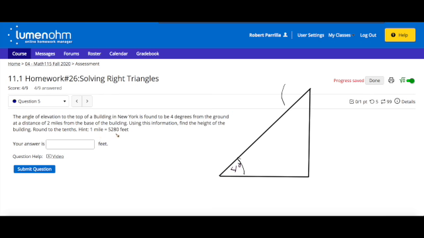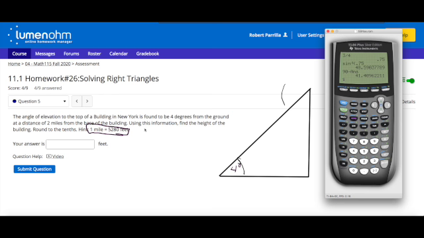So we need to remember a conversion that we always use, a really commonly known conversion: 1 mile is 5,280 feet. So the first thing I'm going to do is figure out what double that is. 5280 times 2 gives us 10,560. So that's what I would put here, 10,560 feet. And what it's saying is that 2 miles away from me, there's a building.